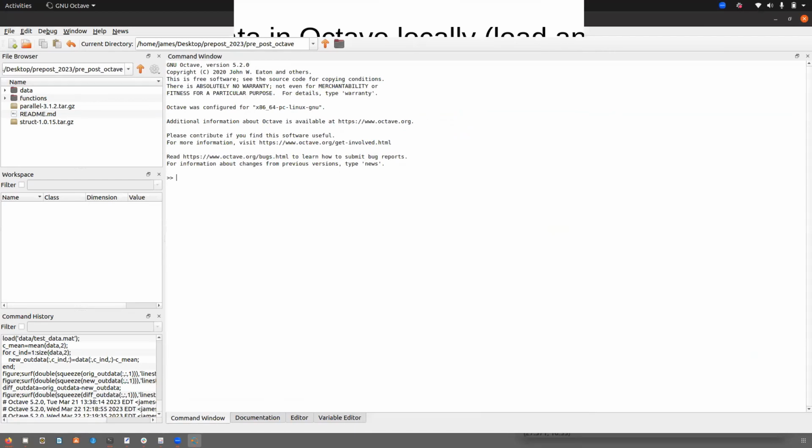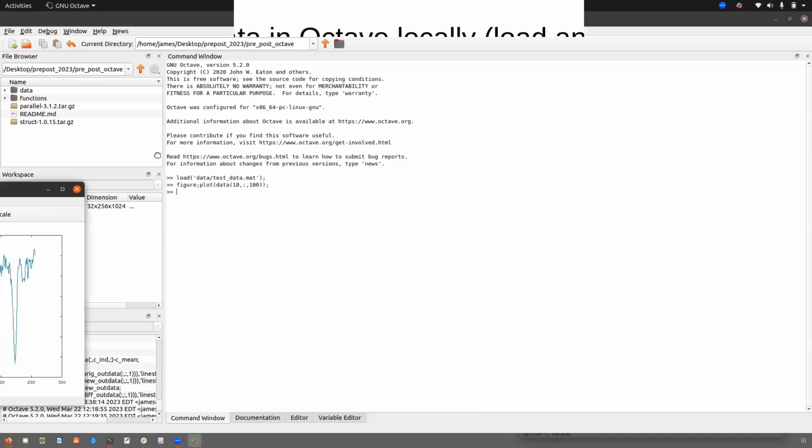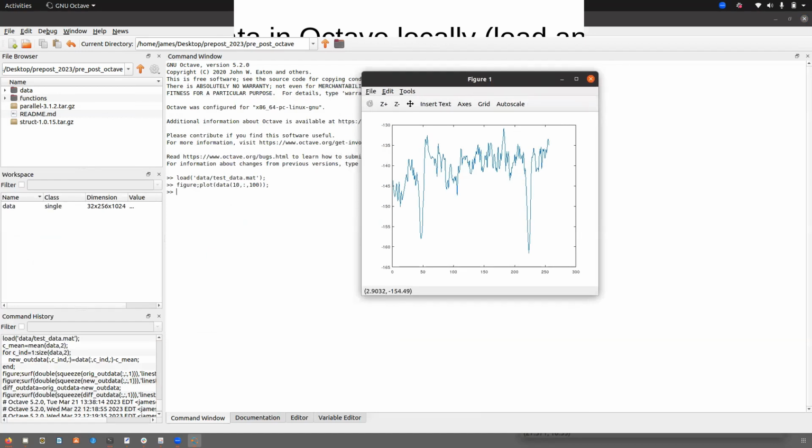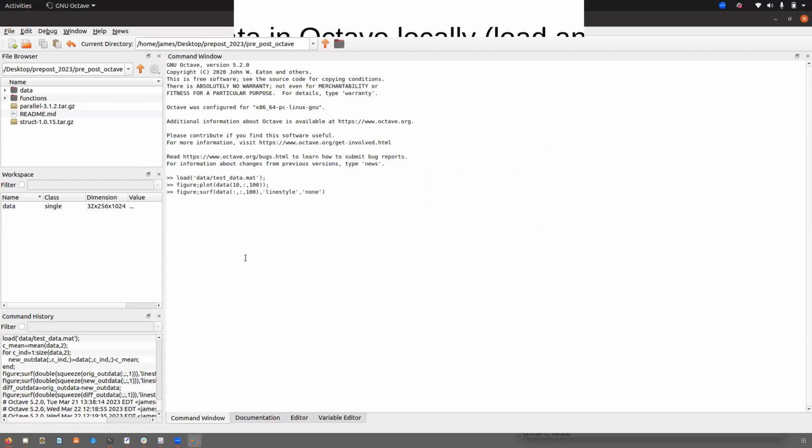So in this directory, I can basically just load the data set once this has been cloned down, and then I can just run the plot, a single channel, which will give me this single channel over time. And then what I want to do is plot the surface.